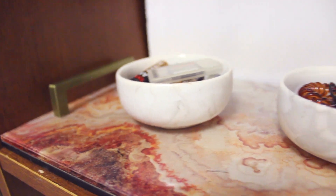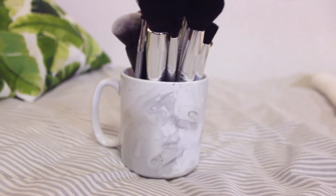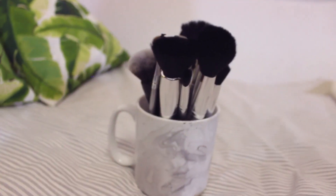Next are these little dishes I got from Target — they were plain white and only about a dollar each, but I DIY'd them to look like marble using the water marbling technique you usually do for nails. Target did have marble-look dishes already but they were expensive. I also have this mug that I DIY'd the same way — it was a plain white mug I got for about five dollars at Safeway, and now I'm using it to store my makeup brushes.